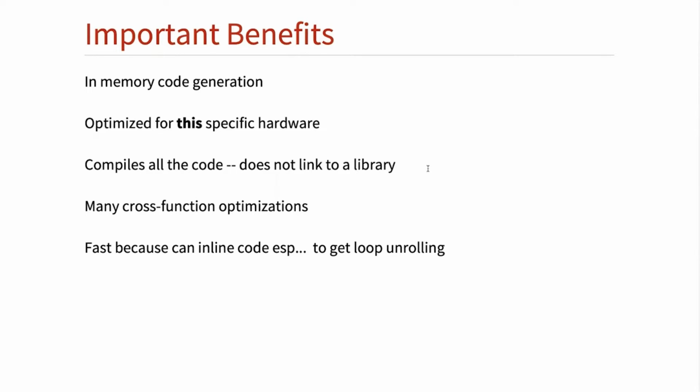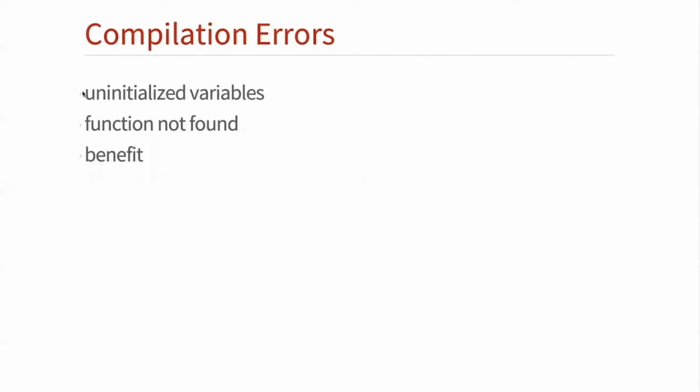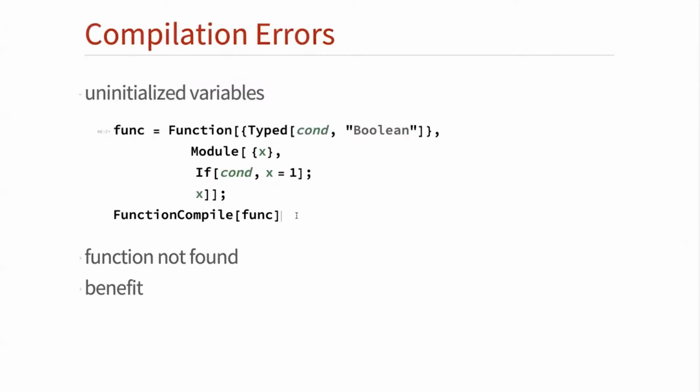And then another thing that we do is when we compile big programs, we're not linking things from a library, we're compiling everything. And this is enormously beneficial because it means you can start to merge functions. You get all sorts of cross-function optimizations and inlining of code. And once you start to do that, you can start to reach very optimal ways of executing things.